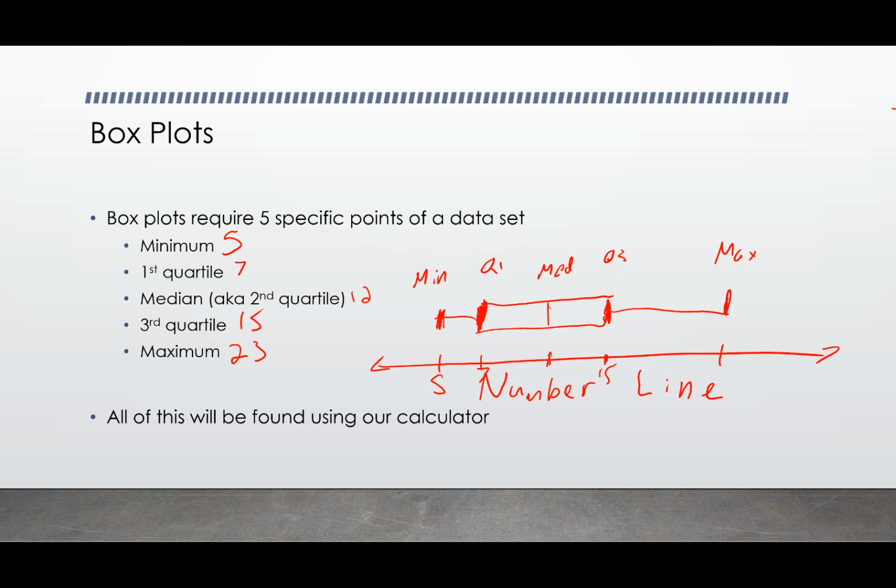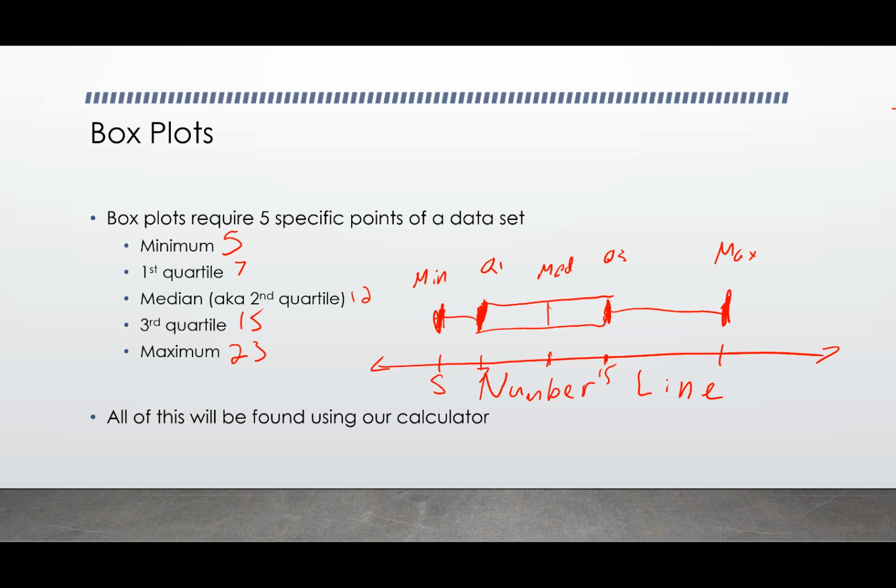Little box in the middle from Q1 to Q3, and then whiskers that stretch all the way out to your minimum and all the way out to your maximum. There's nothing else past the maximum, so there's no line or arrow going out from that. It just ends here. Same thing on the minimum side. Nothing goes past that. And that is your box and whisker plot right there.